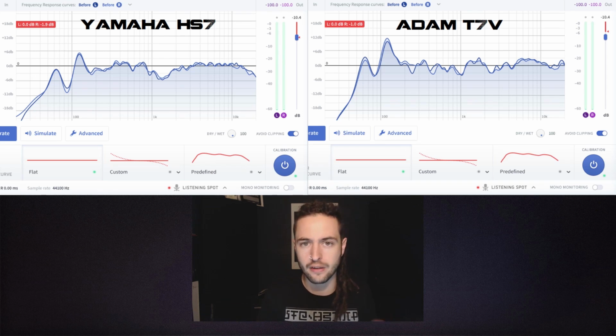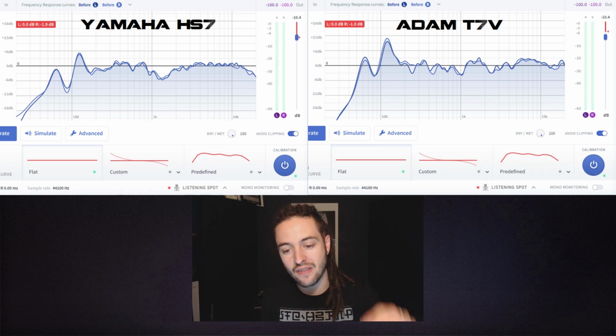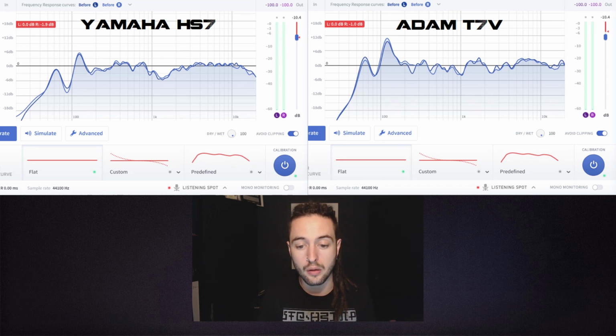So you can see that obviously the room has problems. So the room has problems around 80 to 90 hertz. There's a room mode where there's not much low-end frequencies coming through there. And then you can also see that on the Yamahas, they have a dip around 1,000 hertz. So they're struggling to produce those frequencies, whereas the Adams are filling that out pretty well. So that's not necessarily a room problem per se, but it's more of the Yamahas are probably pretty weak in that range. So you can see that the Adams certainly are producing more low end from say 200 hertz down.